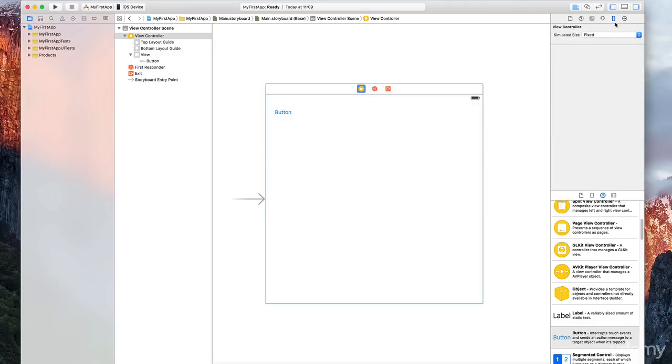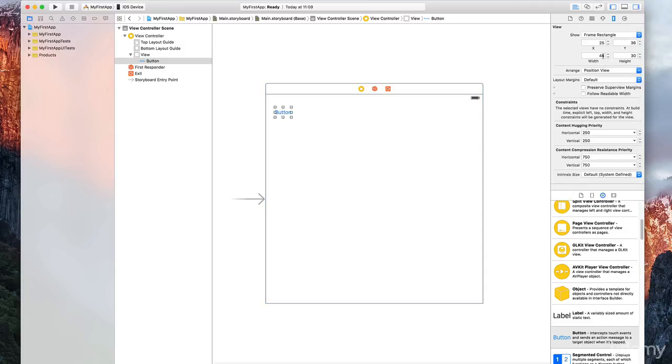We have the size inspector, which when we select an object, we can resize its properties. So at the moment, this button is width of 46 pixels. I can change it to 100. And you can see it gets bigger on my screen. We can even change the positioning to where it's being displayed. So I set that to like 50 and then it moves across. So that's where we change the size, or alternatively, we can just resize the button itself within the simulator.